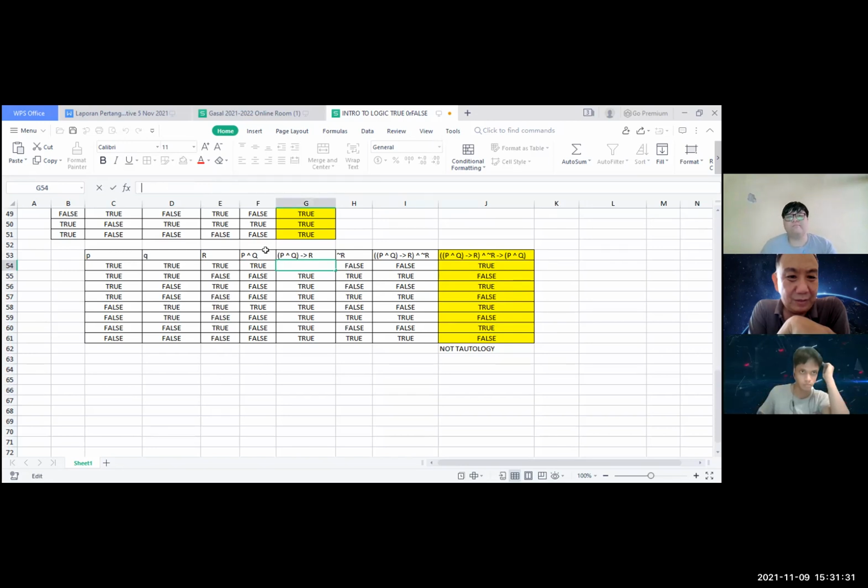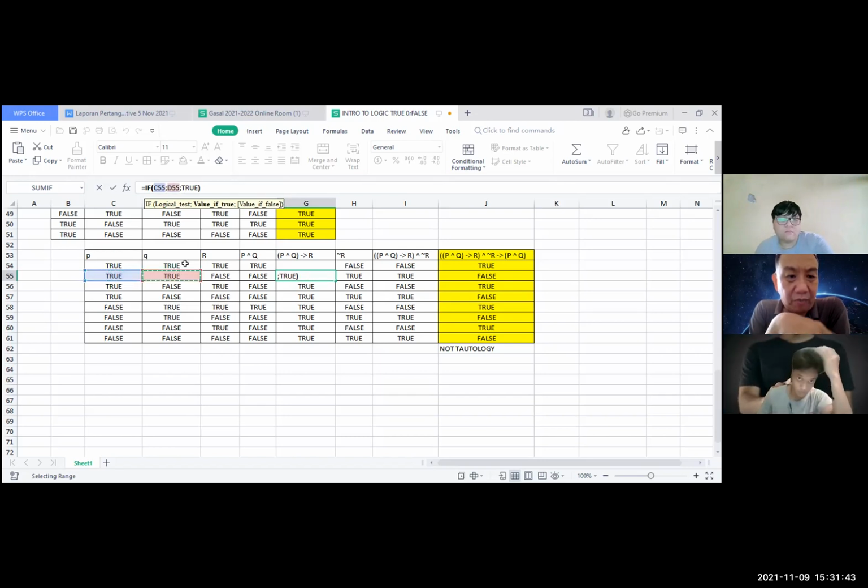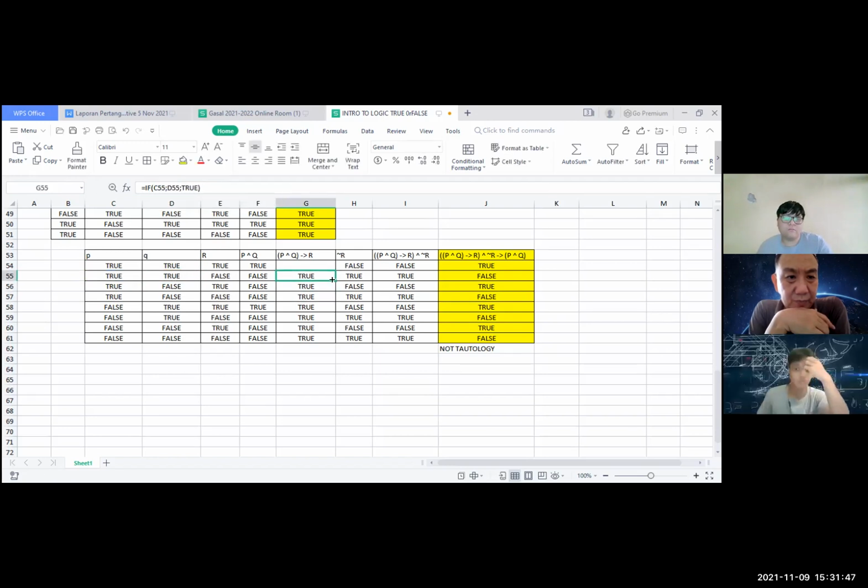That one is if. What is this? If F. No, F. You already have that. P and Q is already there in column F.